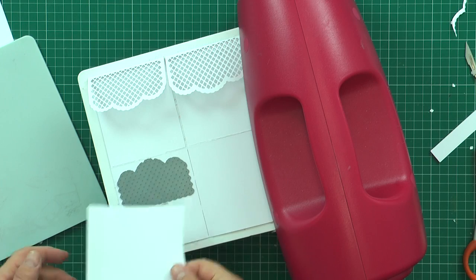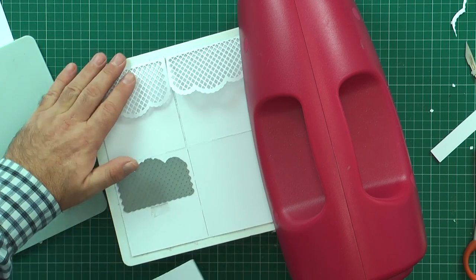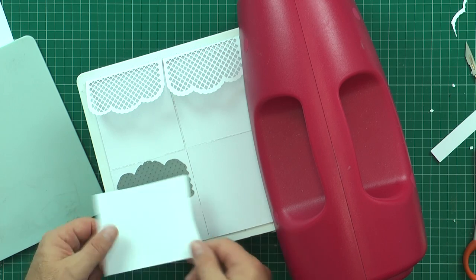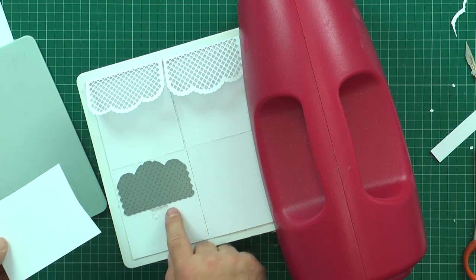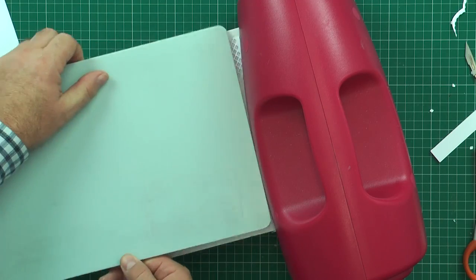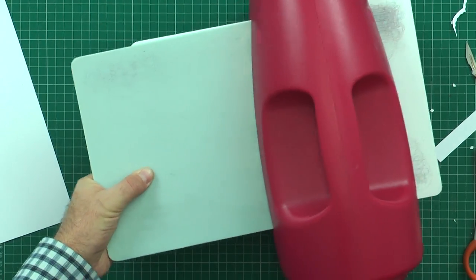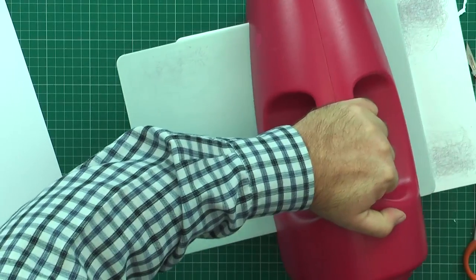Now, you might not have to shim if you've got an electronic cutter, but this really does not cut in the middle section at all. I can't get this any closer to the edge. The next one here will be absolutely fine. This one will need a bit of help to take it through the machine. So I'm having to shim that, and I'll run that through.